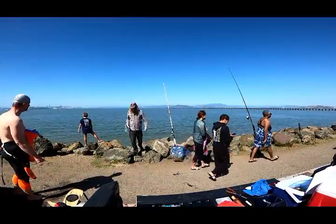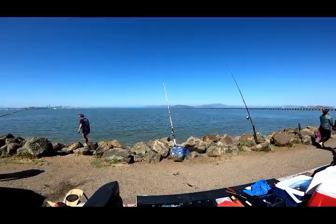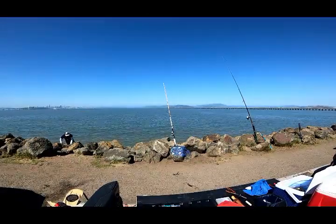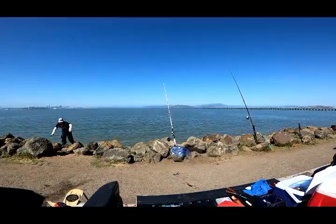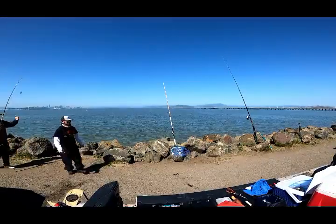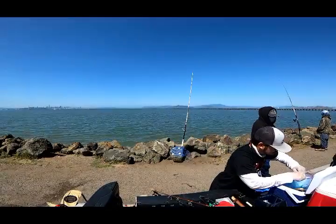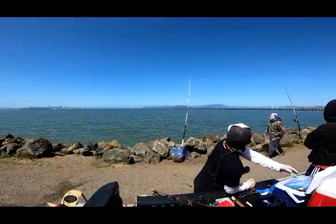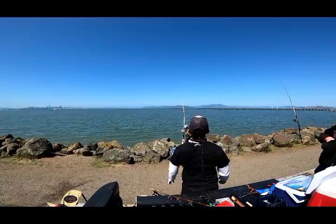Shark. You caught different species, man. Yeah. You got shark, you got stingray. All I'm catching is freaking crab. Yeah. Oh, here it goes. There you go. Yep. Right there. That's yours.